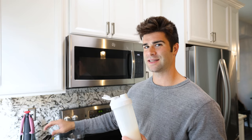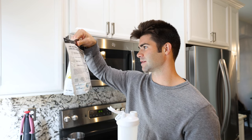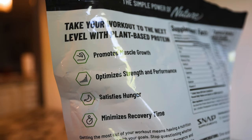Most proteins that taste like this will either have a lot of sugar in it or have artificial sweeteners in there. And there's literally no added sugar in this. It's only sweetened with stevia.